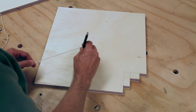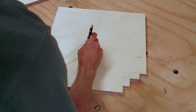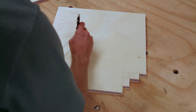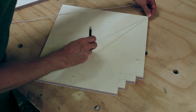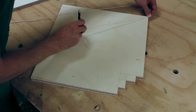String around a pencil and it's a makeshift compass. This is what I'm going to cut out in the bandsaw.